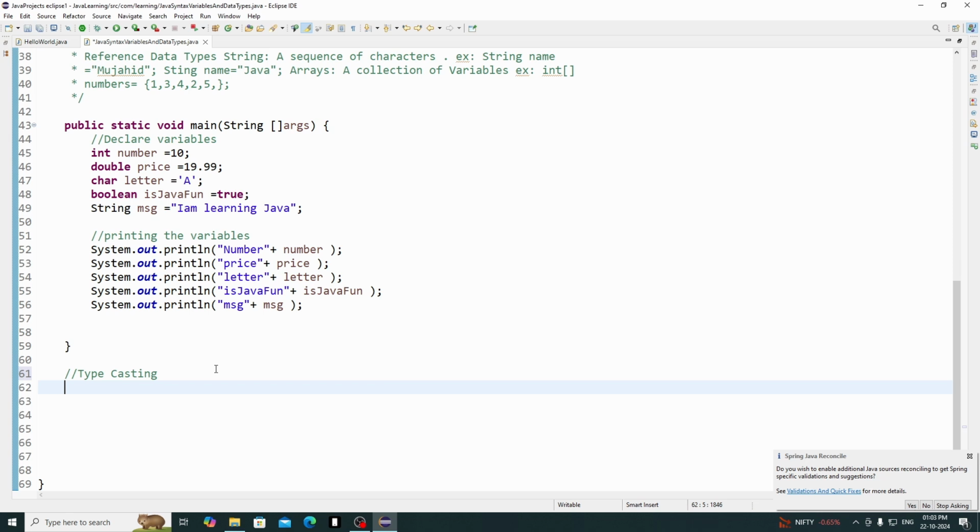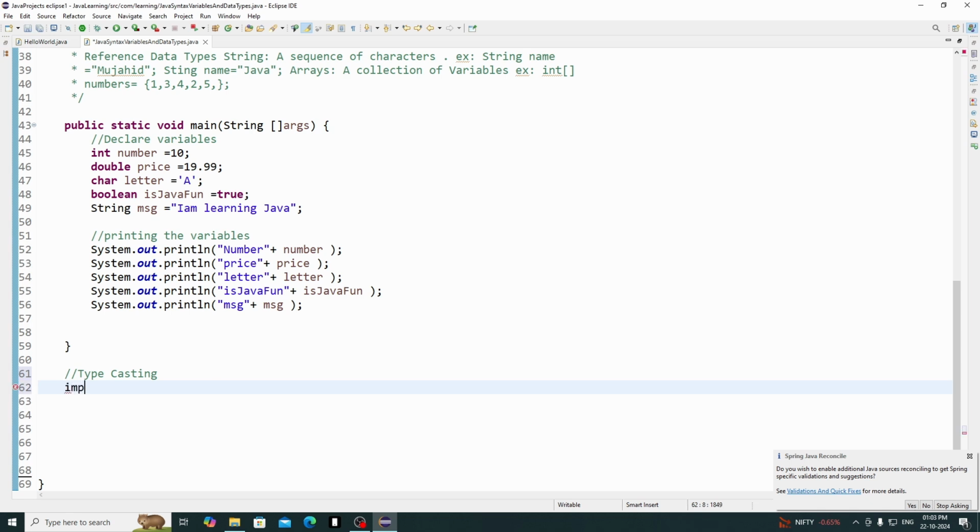Java supports two types: implicit casting and explicit casting. Implicit casting automatically converts smaller data types to larger data types. For example, int to double. It will happen automatically. This is called implicit casting.